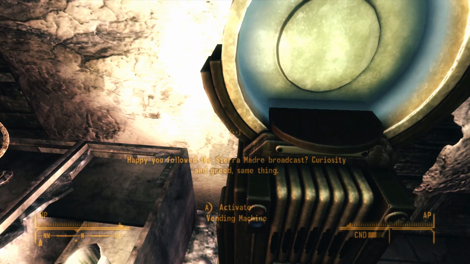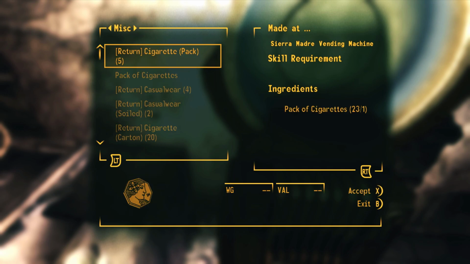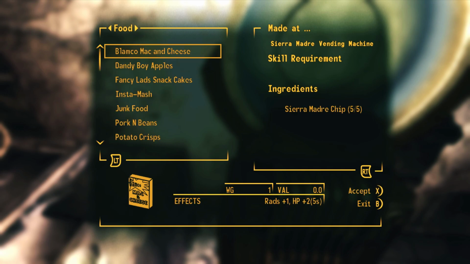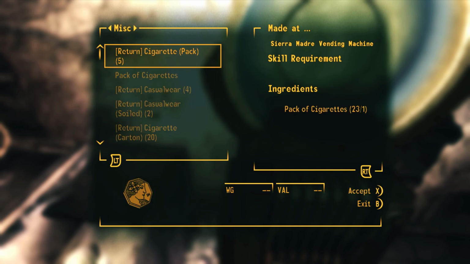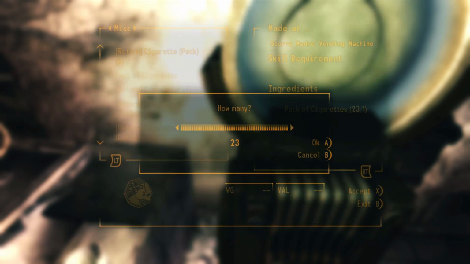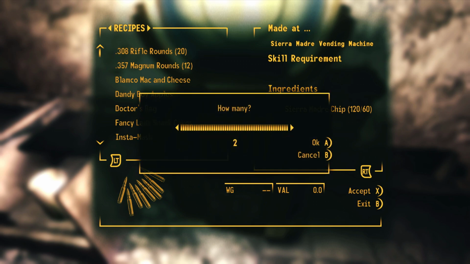Oh, sugar, I didn't mean to do that. I'm in return. Damn. Didn't mean to do that. That's how I keep spending my Sierra Madre chips. Alright, oh, that says return. There we go, 115. There we go. And green Sierra Madre chips.